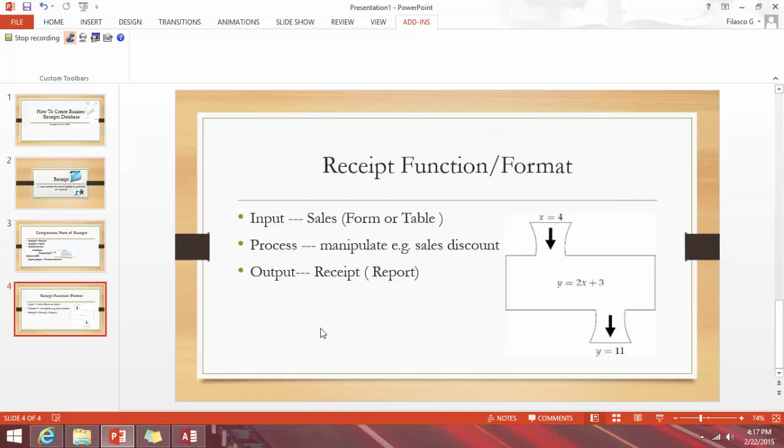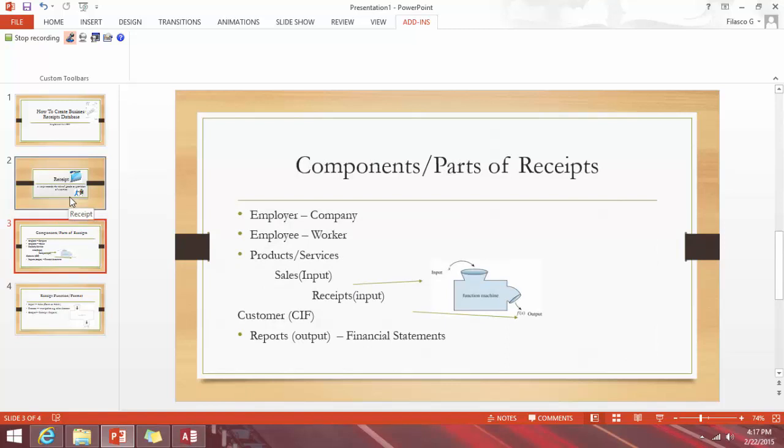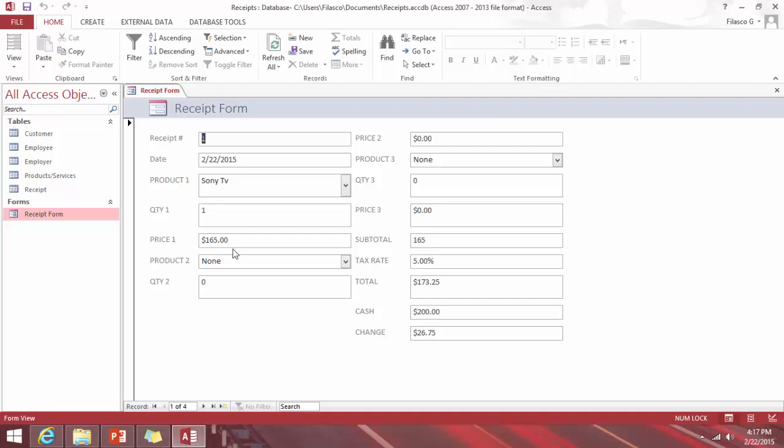Now let's jump to Microsoft Access and see what we're going to be talking about graphically. So here we are. This is a form, the input of our sale. Now let's issue a new receipt and see how it works.